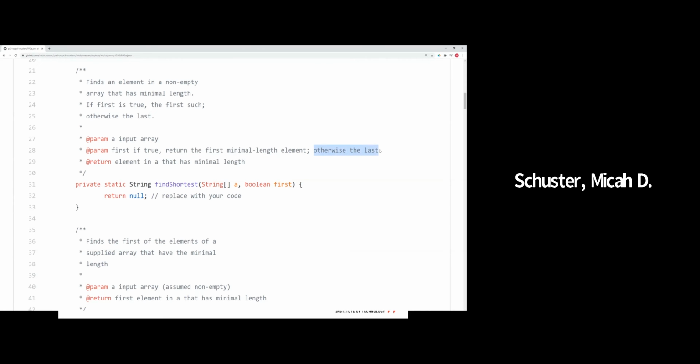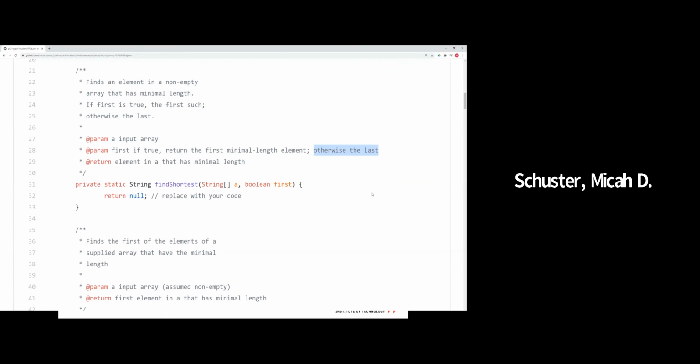There are two ways to think about that: starting from the beginning of the array and starting from the end of the array, or you could start from the beginning in both situations. Find the first minimal length element. In other words, if you had a one letter word like I or A, you would find the first one that you come across starting from the beginning.